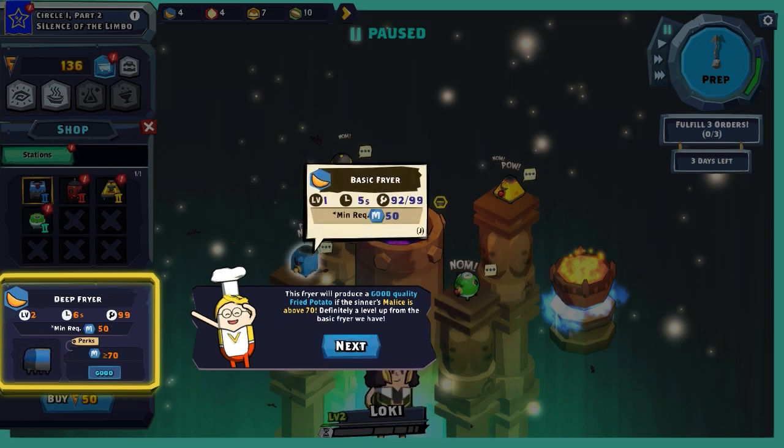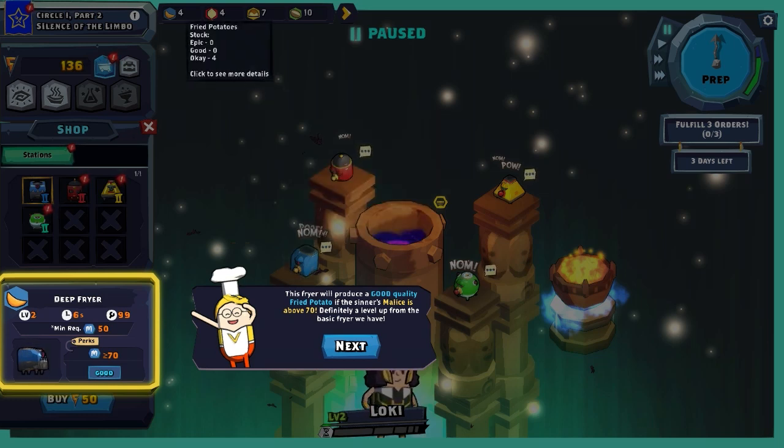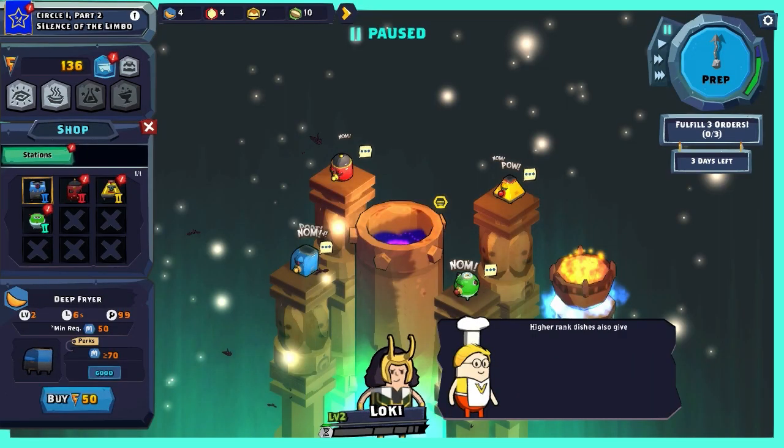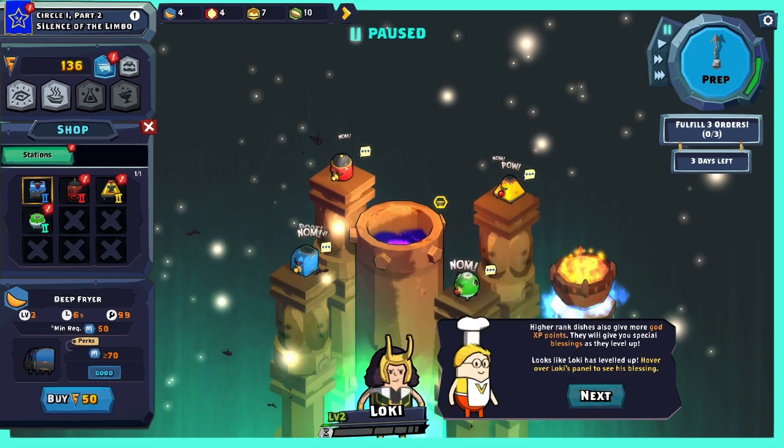So you can see the one we have will never produce good quality food. It only produces okay quality food. But if we buy this deep fryer level 2, and I give them a mouths of greater than or equal to 70, I'll get a good quality food. So all the better. Oh yeah, that was where he gave us the station processing time down.